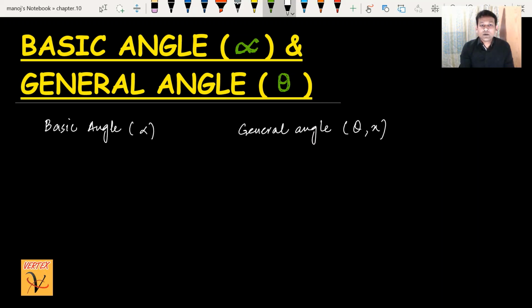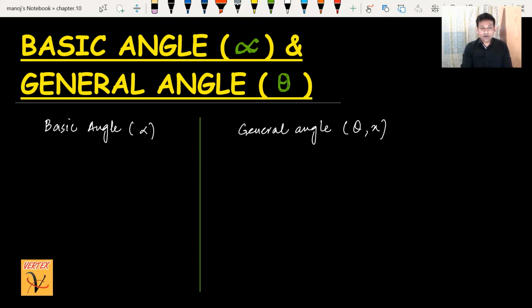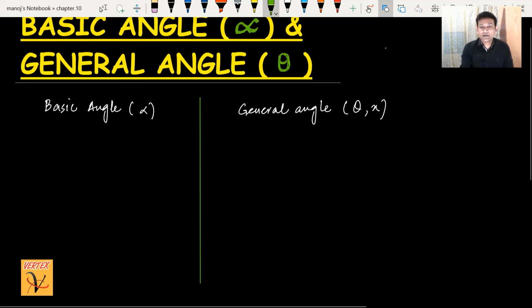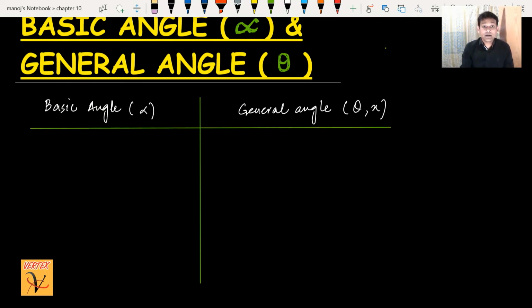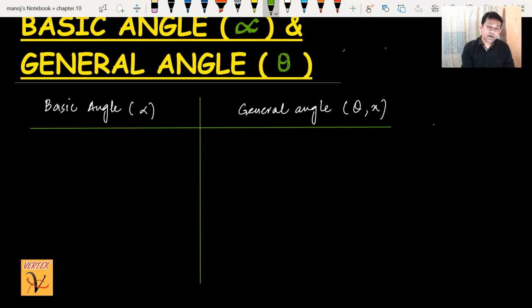Okay, now what we can do now, this was the difference between basic angle and the general angle we are going to discuss. Yes, that's very interesting and very important part in trigonometry, basically in advanced level of trigonometry. Okay, the first thing is very important. This was the range of both the angles. What's the maximum value and what's the minimum value?